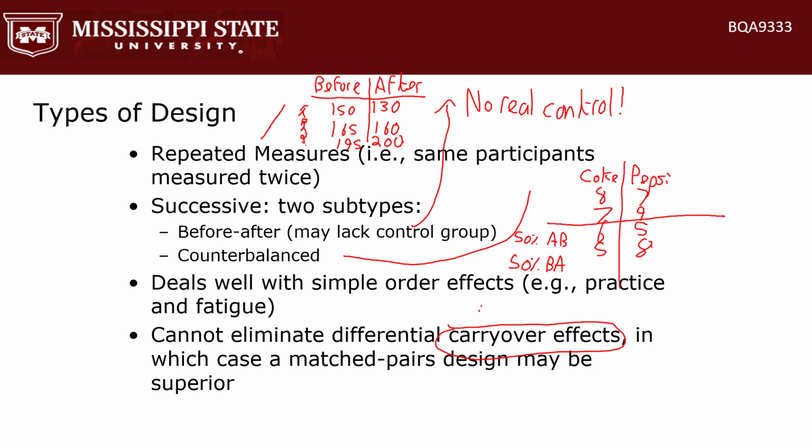So in this case, you would do something like we'd have A, some sort of a gap or exercise, and then B, and then B, gap, and A. But we still can't completely eliminate some of these carryover effects. We can think about them in terms of experimental design. And this is what sometimes you'll call washing out the effects, but there may be carryover effects. And in this case, we're going to use a matched pairs design.